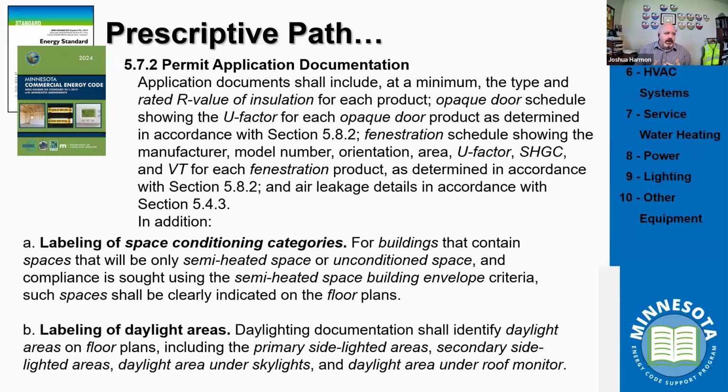But what we're going to do is, in the process of this plan approval, we're going to document where these different components are going to be located. What are the different space conditioning categories? So if we have a semi-heated space versus a conditioned space, then we're going to have those identified so we know where those thermal separations go. It is critical to understand in a plan review where the thermal envelope goes so that we can clearly, during our inspections, identify the expectations we should be looking for.